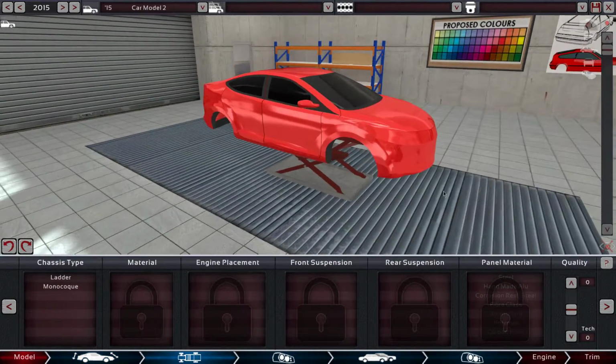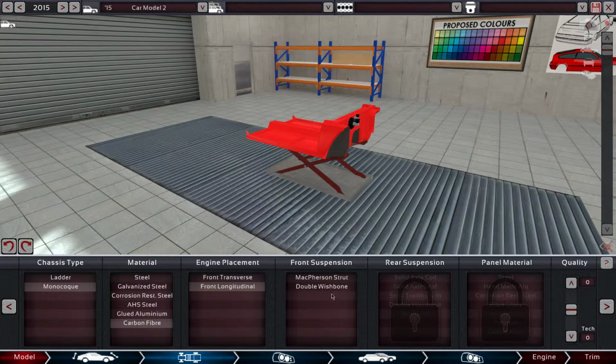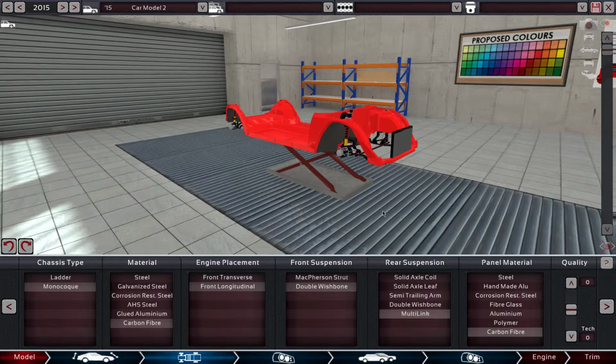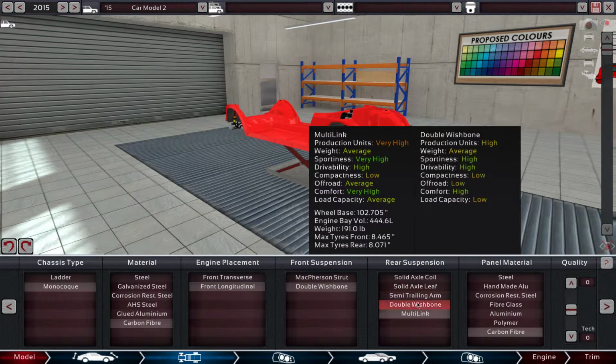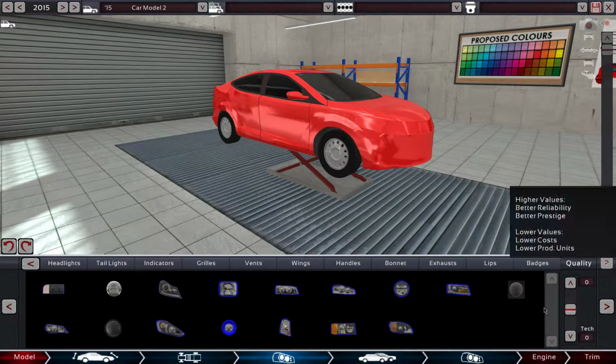On this page you choose what kind of chassis, and we'll go with a monocoque. And well, let's just go balls out with this and make everything the best it can be, just for the sake of being quick. But you can see all the different choices you have, and it tells you all the weights and costs and everything of each choice compared to what you've already chosen, which is handy.